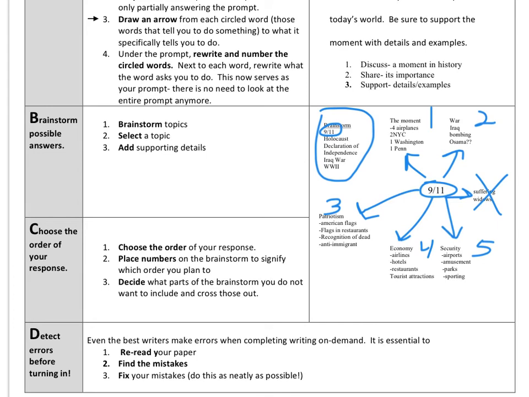You want to make sure that you're choosing a logical order, and then begin writing your paper. Again, you only have about 90 minutes for the entire reading and writing process, and so we're not expecting a completed perfect draft. However, you should pay careful attention to grammar and usage. If you have excessive grammar and usage errors, you will be marked down for that. So it's important to go back and reread your paper, find your mistakes, and fix the mistakes as neatly as possible. In Edmodo, I've got some prompts that you can practice with.